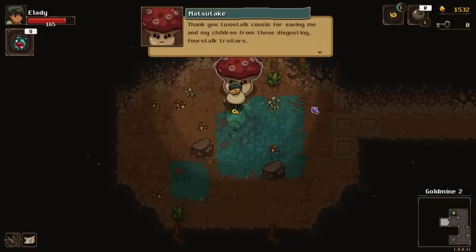Thank you, two-stock cousin, for saving me and my children from these disgusting four-stock traitors. Please take my eldest spawn and help her proliferate these caves.